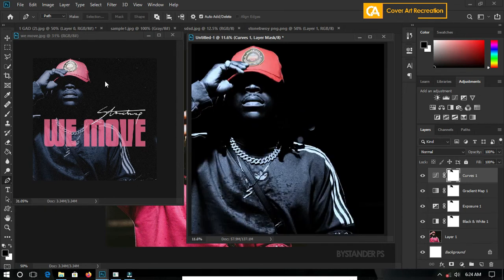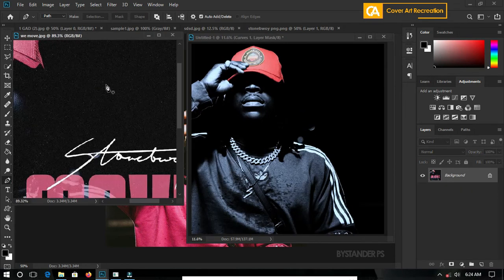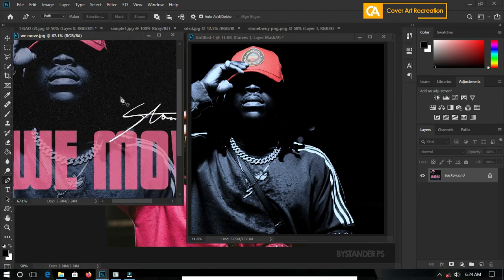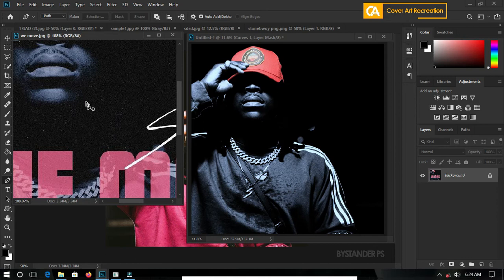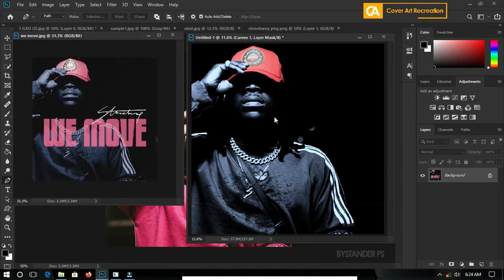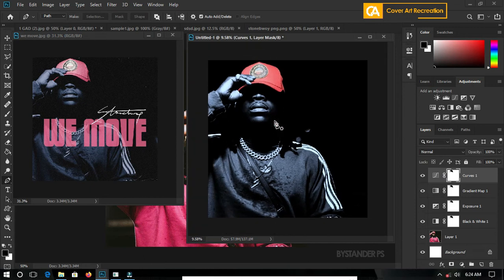We are left with something small. As you zoom in over here, you can see some old style photo effects, and we want to apply something like that over here. Not exactly the same way as we have here, but something similar, something better. Now let's go all the way up. I think I have it here.